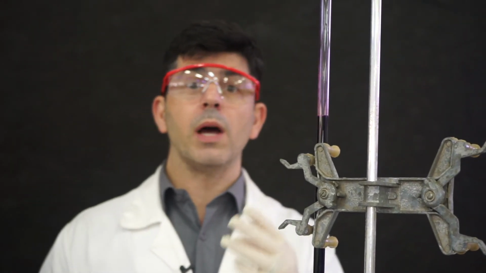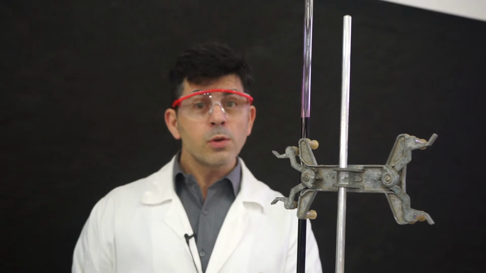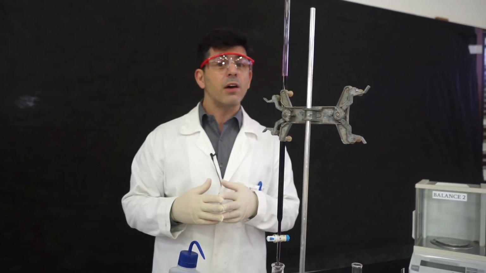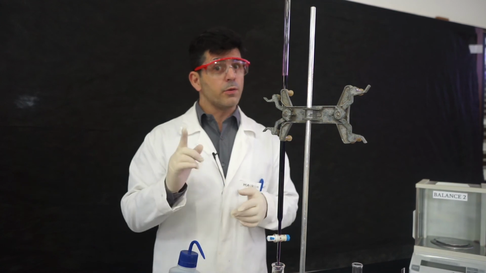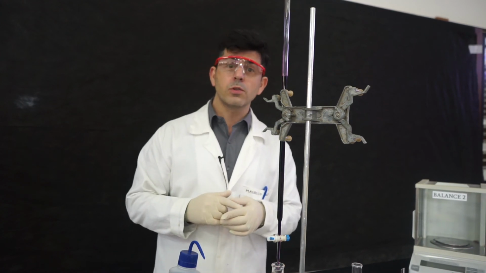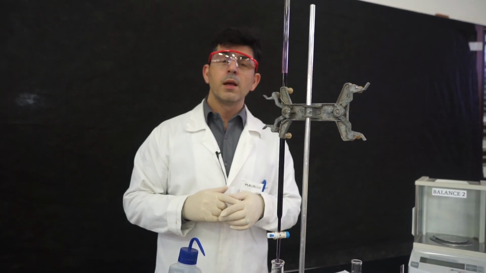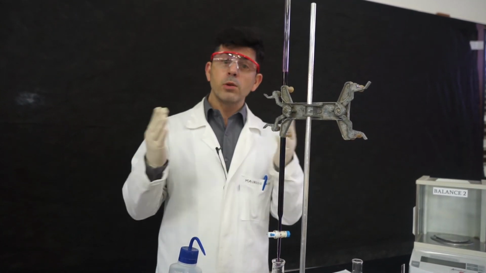You're going to do this for 2 more times, and then you will have 3 trials. You know the drill. After you have your 3 trials, you're going to calculate the average of your trials, and of course you have to calculate your uncertainty. Then you're ready to do all of your calculations. This is the lab. Now you're ready to work.